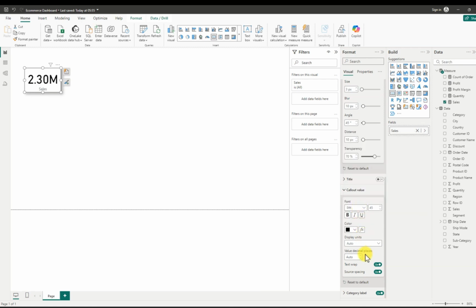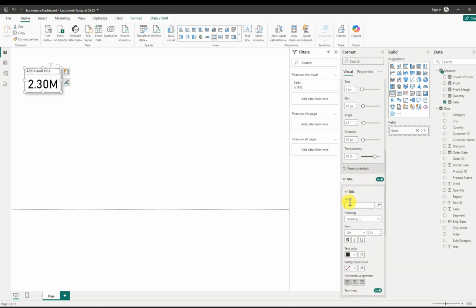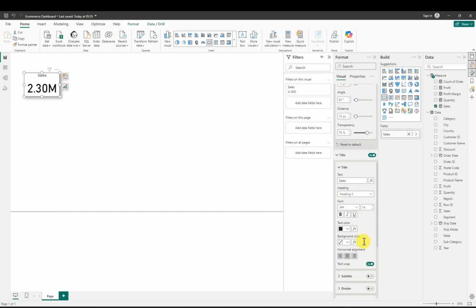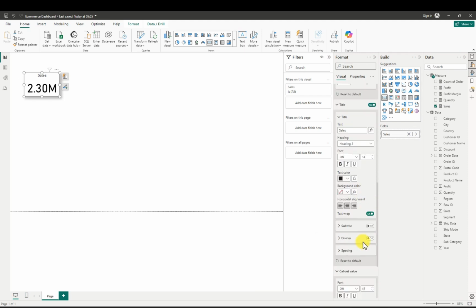So we go to our category label. We are going to close the category label. We don't need it. We are going to put our own, which is going to be the title. Then click on the title, just put 6. And we are going to center it. Let's make it centered. It's already centered, and we can change whatever we want. I think that is what we want to achieve on that.